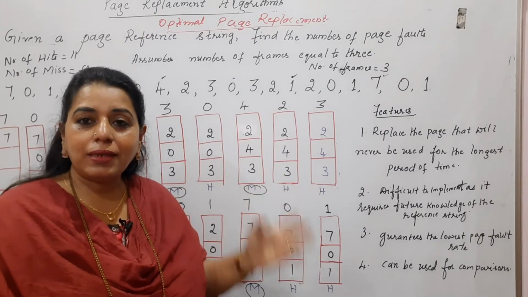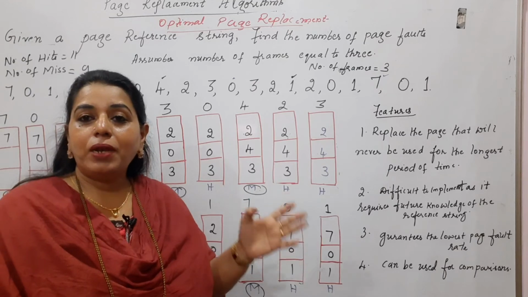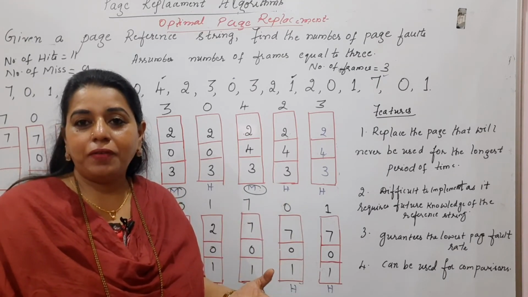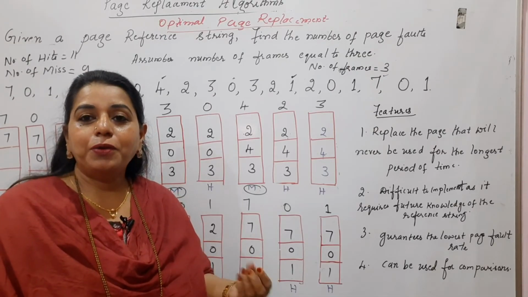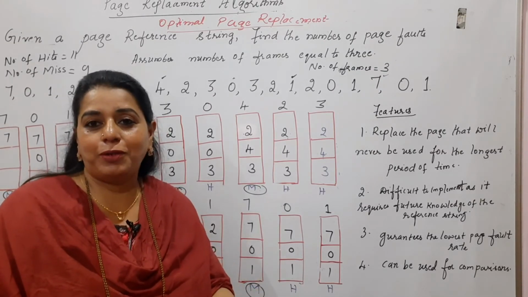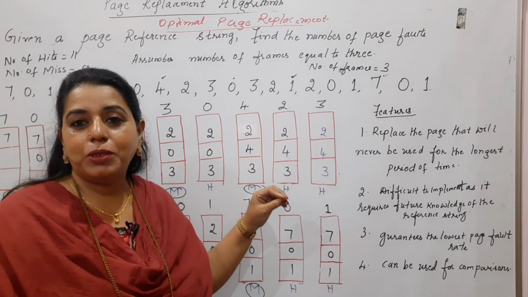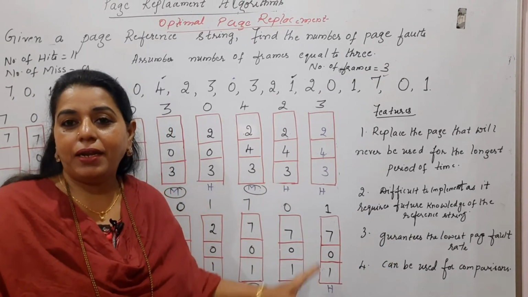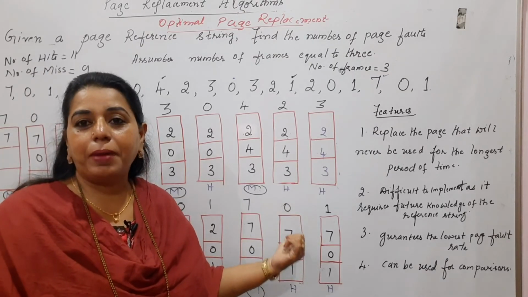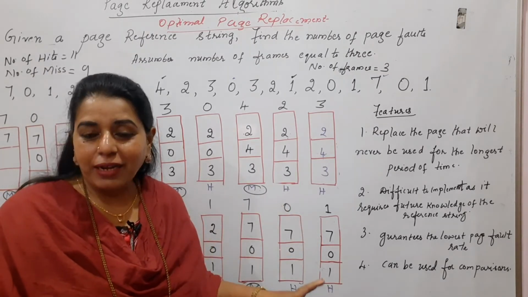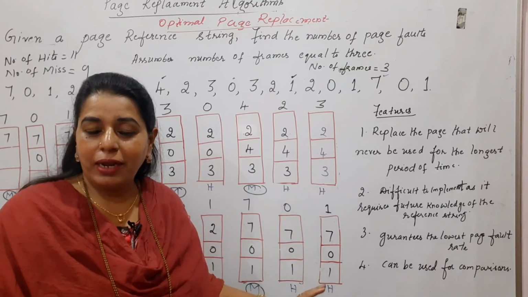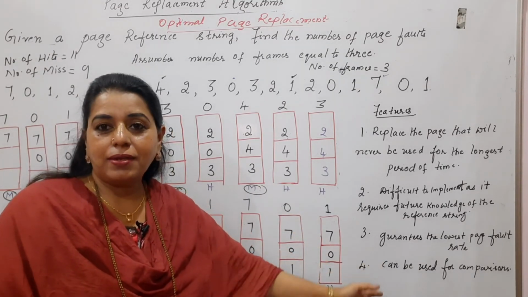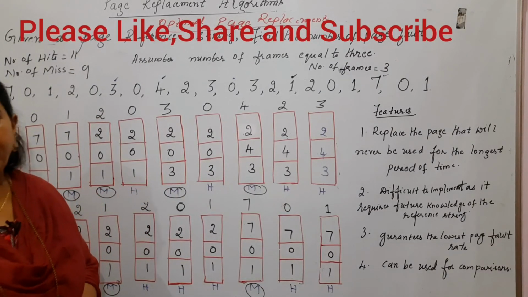So that's why we say this algorithm is normally used only for comparison purposes. For any type of solution, if we are interested, we always try to use the word optimal: please give us an optimal solution. This algorithm is named optimal because it guarantees the lowest page fault rate when compared with other algorithms, but it is practically not possible to implement. It is only theoretical, and can be used for comparison purposes only. This is the optimal page replacement algorithm.